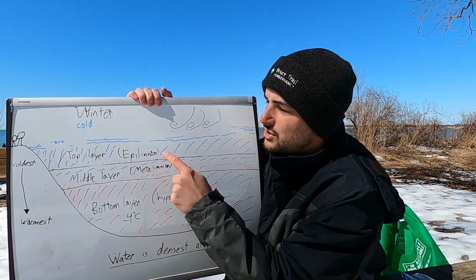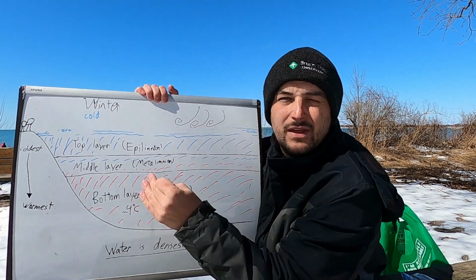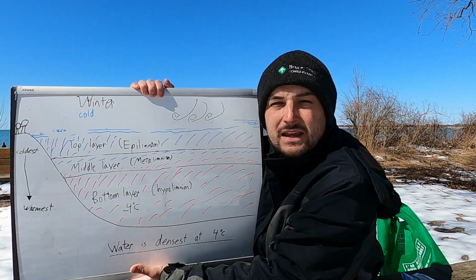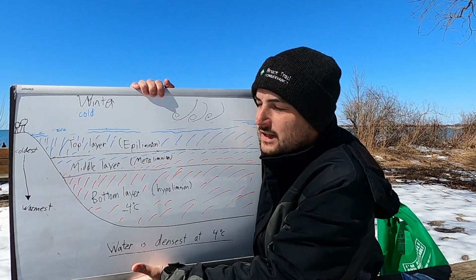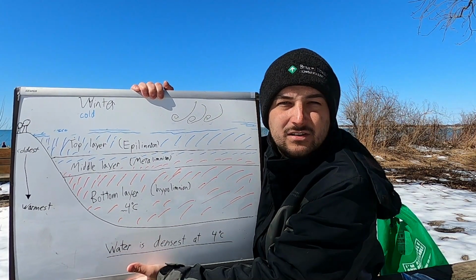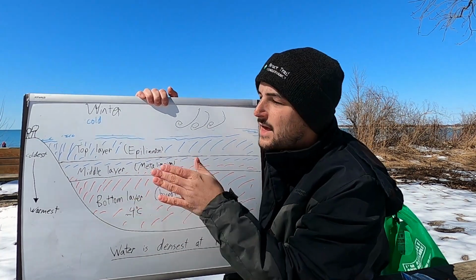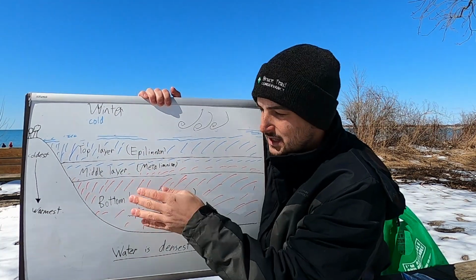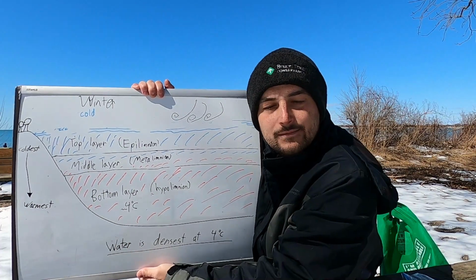But yeah, so you have your top layer that's going to be really, really cold. When there's no ice, you'll still have the wind mixing up the water, rejuvenating all that oxygen and spreading whatever photosynthesis is able to happen during that time. And then in the springtime, you'll have another turnover. So again, the water will switch places and mix, and then you'll go back to how we looked in summer, where the top layer was the warmest and the bottom layer was the coldest, still at 4 degrees Celsius.